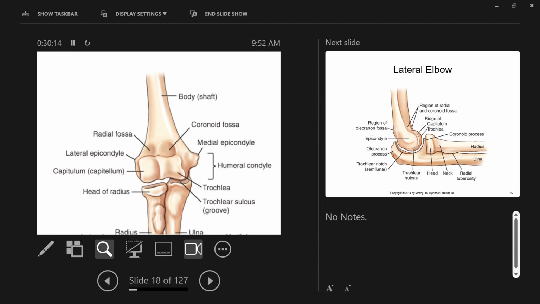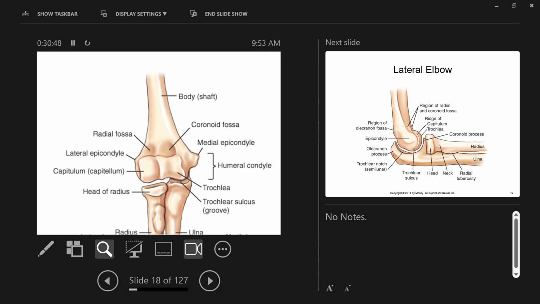Now for our articulations, okay? We said the ulna down here had a notch in it, and we labeled that notch the trochlear notch. So the distal humerus that fits into that part of the ulna, we're going to call that the trochlea. Trochlea is the articulation for the ulna. The ulna fits right in there. This one, so there's a ridge here.